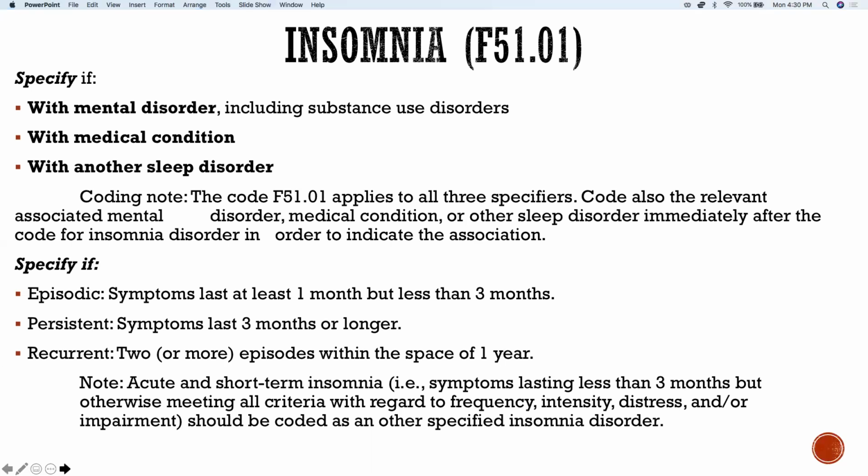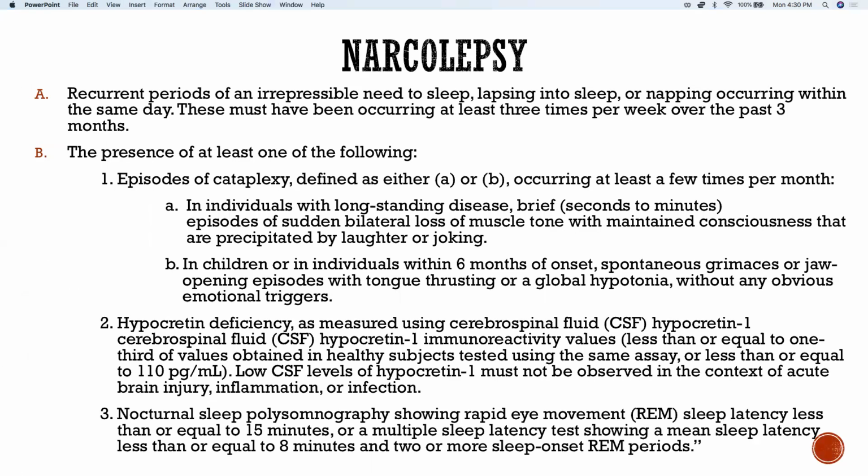Now we're going to move on to narcolepsy. Narcolepsy is a sleep disorder that is characterized by chronic excessive daytime sleepiness, or EDS. It's a neurological condition that impacts the brain's ability to manage the sleep-wake cycle. People who have this condition usually have a difficult time staying awake for extended periods of time, no matter what it is or what they're doing.